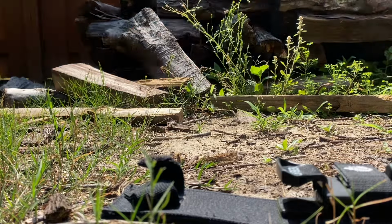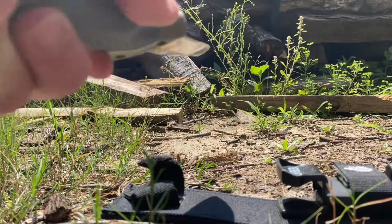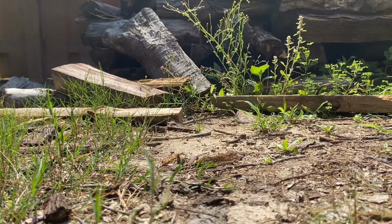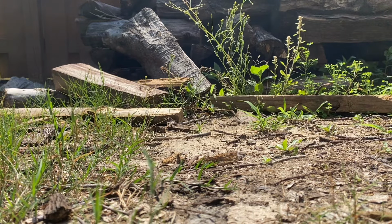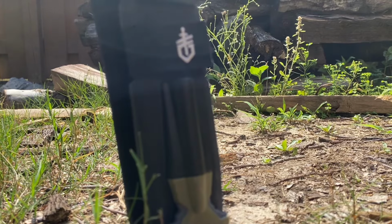We're not going to do a sharpness test for once because, again, this edge is kind of destroyed, so there won't be much. But we will do survival stuff like batoning, chopping, and trying those serrated edges. So catch you guys in a minute.